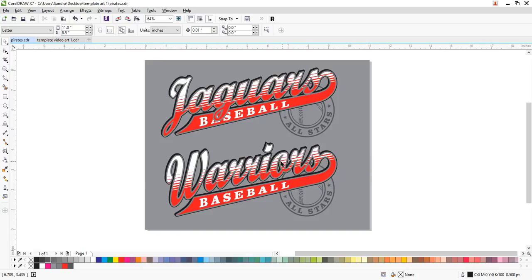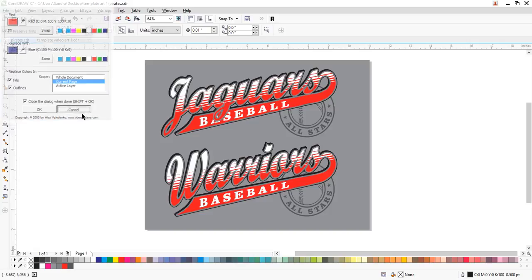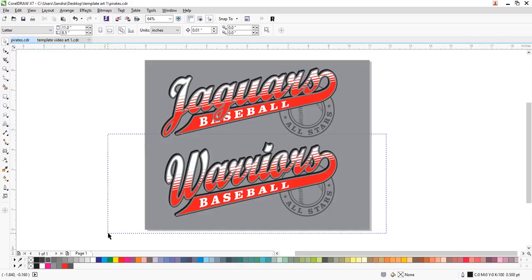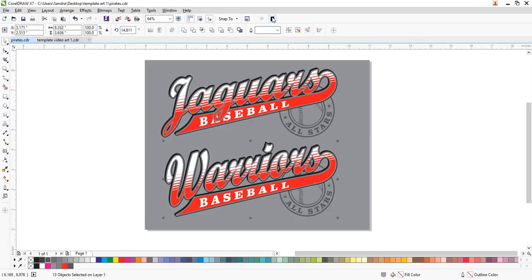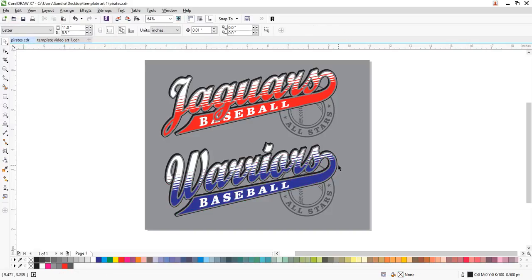And then all you would have to change is this red color, and I can use this handy macro that I got from Oberon.com, which is really useful. You just take the red in the design, so click the red, and then you change that, say the Warriors were blue, and then you just say all on the current page, or just a selection. In this case, I don't want to do the top design. I'm going to leave that red. I'm going to change Warriors, just Warriors, so I leave that selected. I'm going to change all the red to blue in that selection. Say OK, and there, now you have a brand new design that quick, which is really nice.